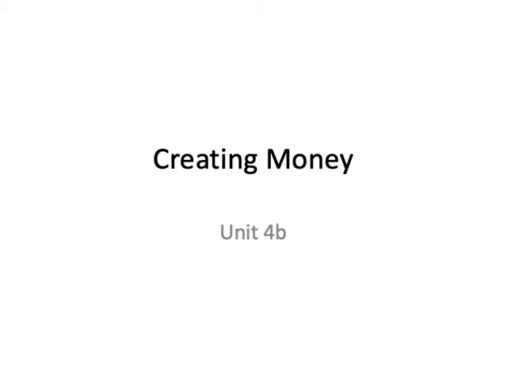Welcome class to Unit 4B. As I said before, Unit 4 is the most vital unit from now until the end of the year. We just did 4A, which was talking about fiscal policy, injections and leakages, introducing you to aggregate supply and aggregate demand. This smaller, only 4 lesson unit is about the money supply and creating money and interest rates.